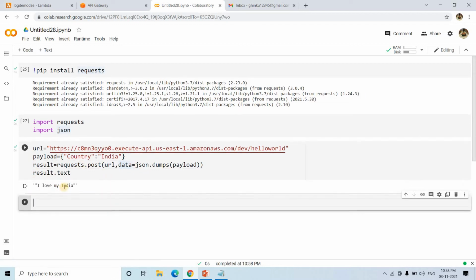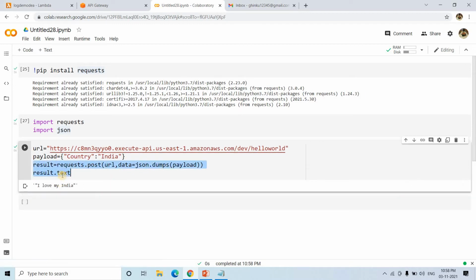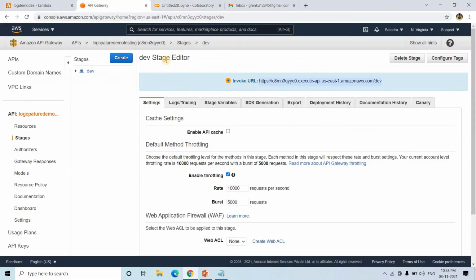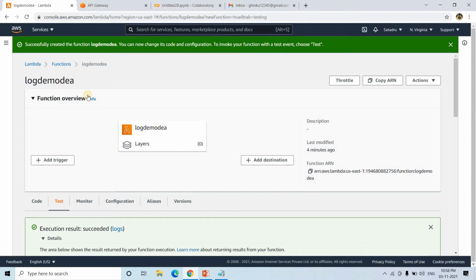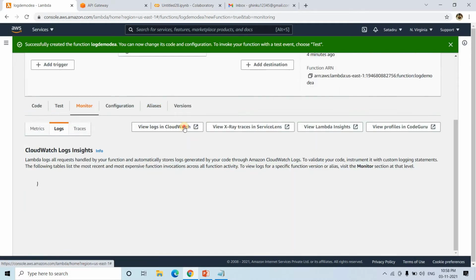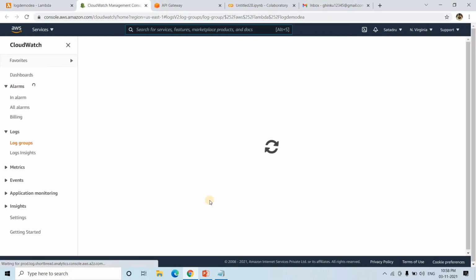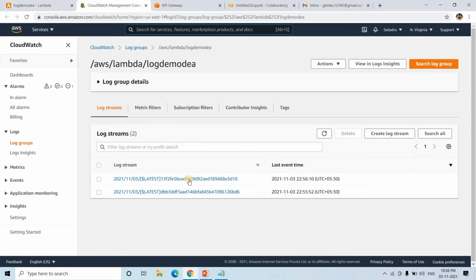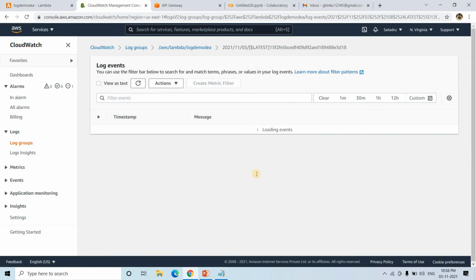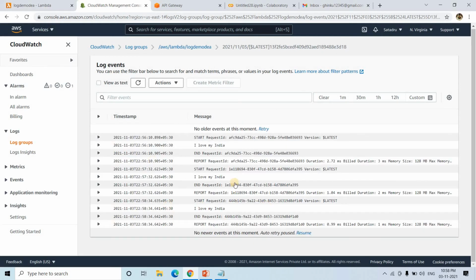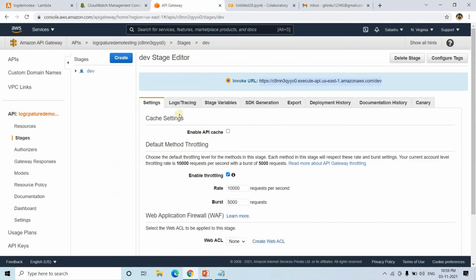All these things I have discussed. And see, we are returning the text response. We are getting "I love my India" perfectly. If I go to our AWS Lambda function, go to the Monitor section, and click on view logs in CloudWatch, we'll clearly get the logs also, right? See, here these are the logs. If I click on that, all the logs are captured. So this same kind of activity, capturing logs in CloudWatch, we want to do for API Gateway also, right?